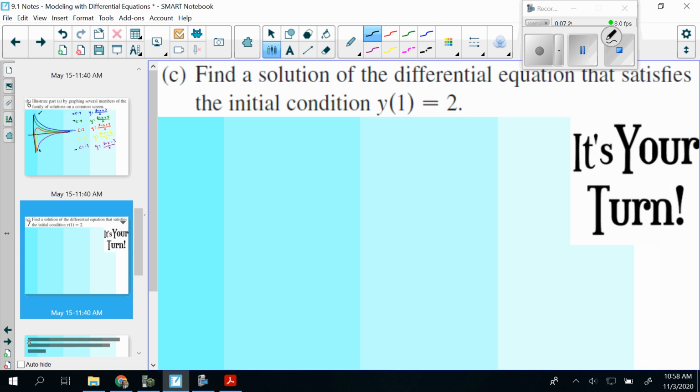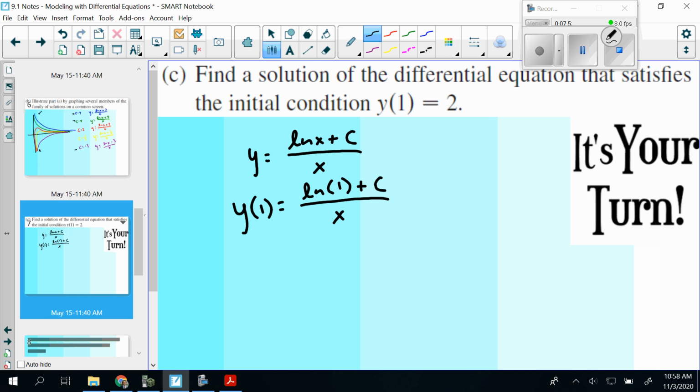Well, so what we want to do now is take our function that we've been using here, (ln x + c)/x, and if we want to find y of 1 equals 2, that means here we want to, if we plug 1 in for the x's, what does our initial condition come out to be? Okay, so whoop, I also need to plug 1 in for this x. All right, so what we know now is y of 1 does end up equaling 2.